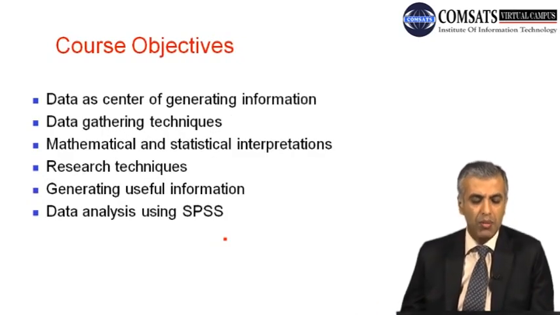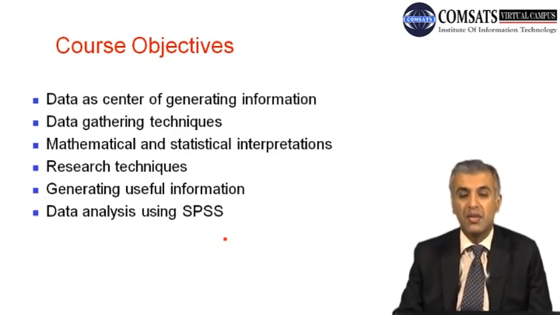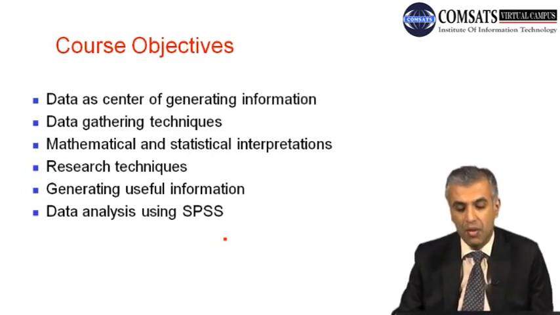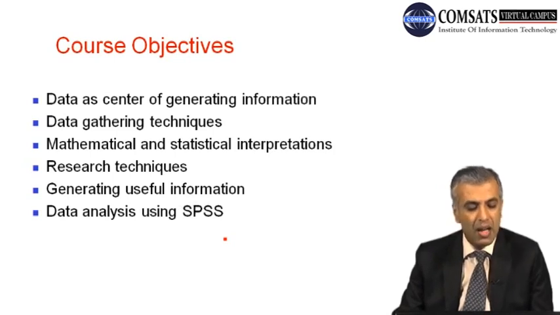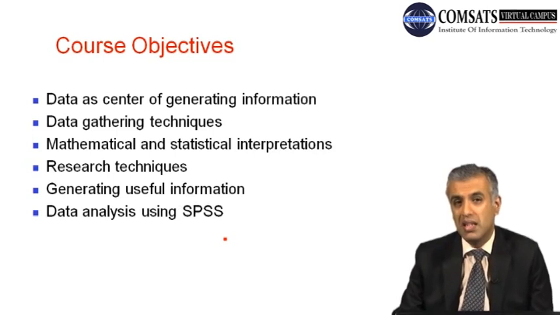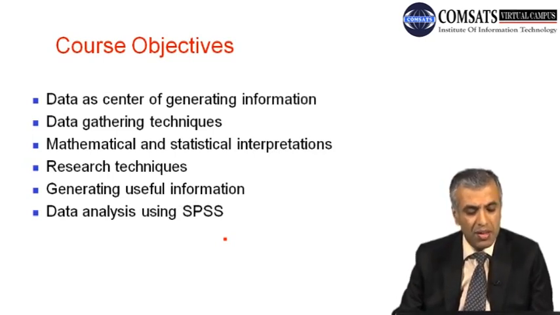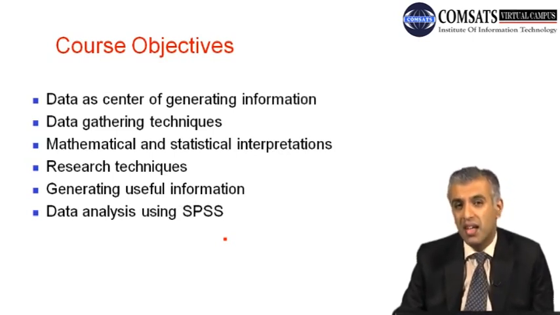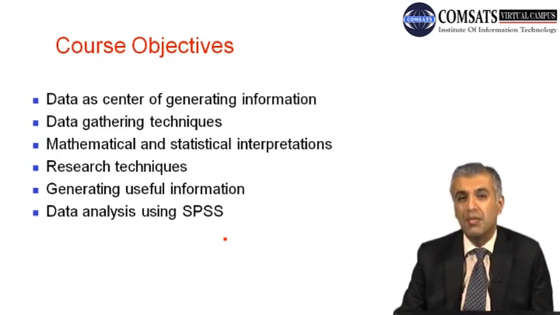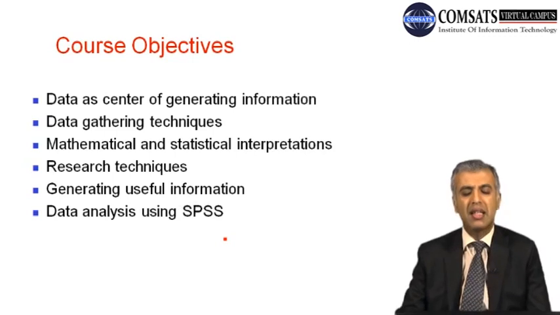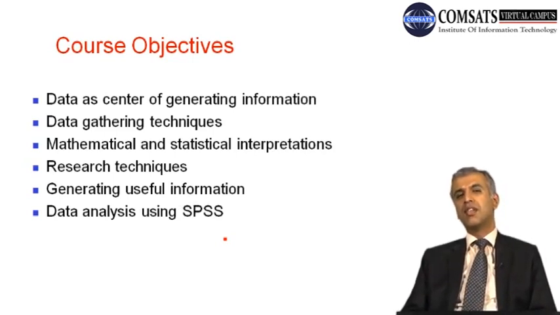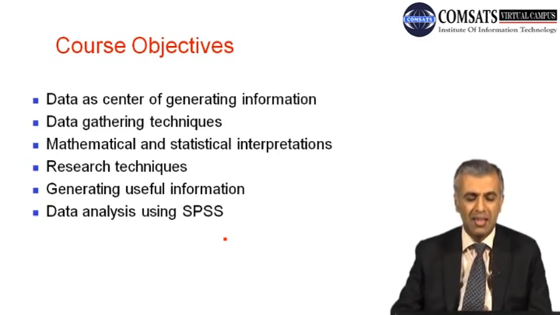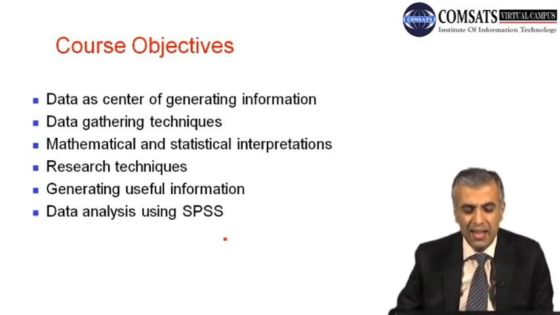Then again, our objective here is related to data as the center of gathering information, and basically how to interpret this data, how to convert this subjective information into data. Then we will be focusing on the techniques for the collection of different types of data, what the mathematical and statistical interpretation would be, what our considerations should be in this case, and what we should be focusing upon while trying to gather this kind of technical data.